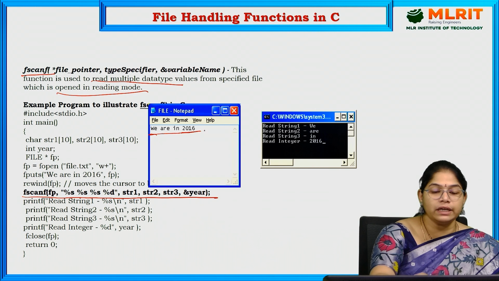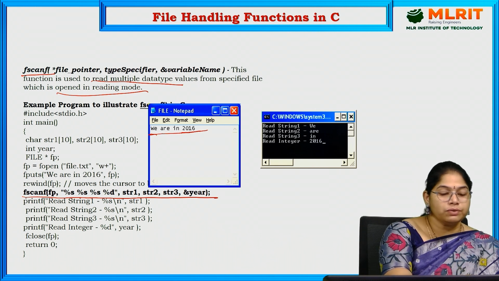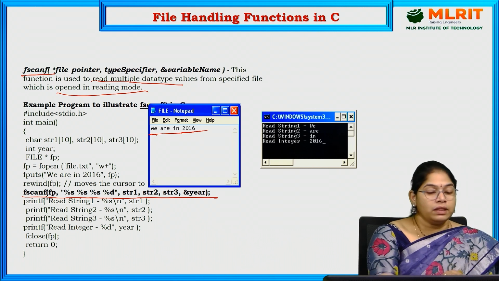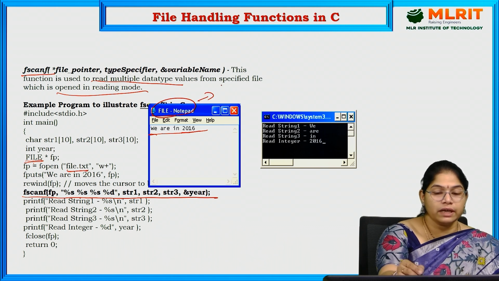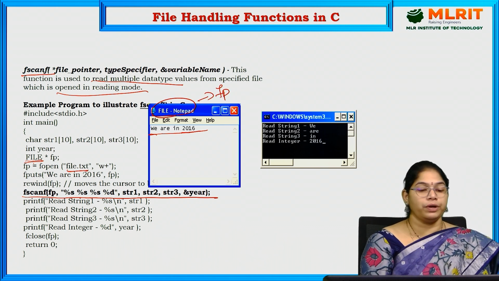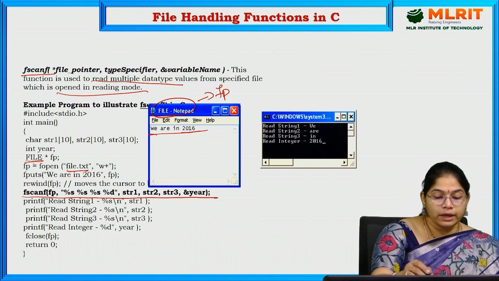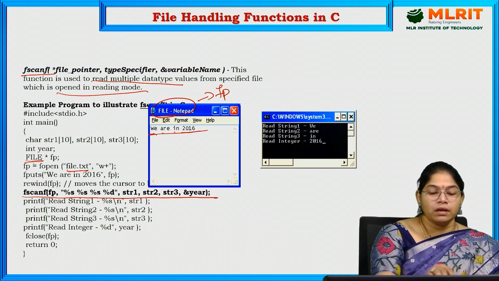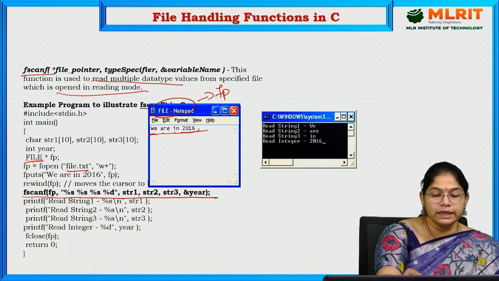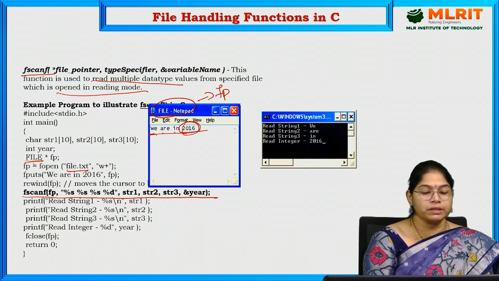If I want to read this entire content, we have to use fscanf with the file pointer created for the file .txt. I created a file pointer fp. Here 'we are in' are strings, so %s. Then this is an integer numeric value, so we use %d as the format specifier.